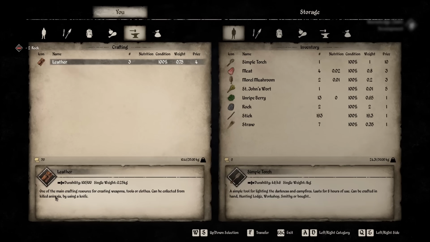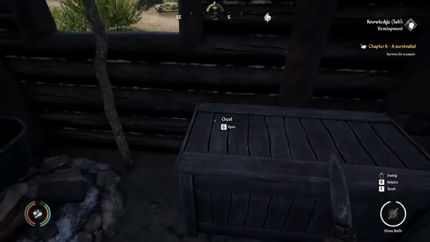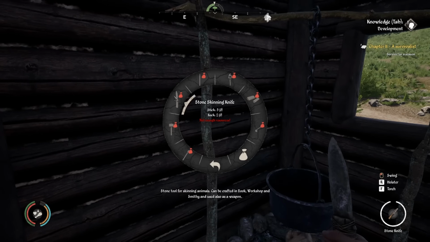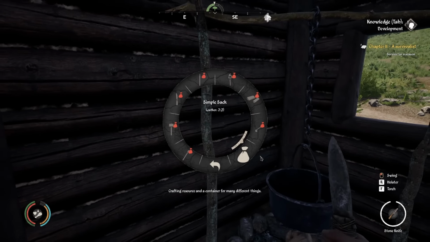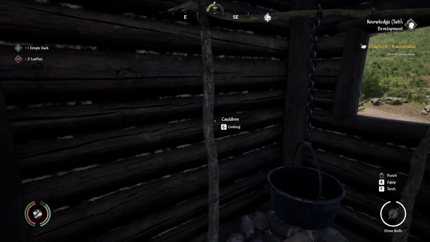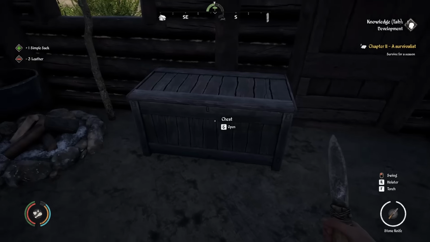Alright, so we actually have leather, one of the main crafting resources for creating weapons, tools, or clothes, which can be collected from killed animals using a knife. Let's see what other weapons we can make here. It looks like we might need to learn other things, too. Oh, we can actually craft a simple sack, and that might be able to transport some more stuff with us. One simple sack minus 3 leather.